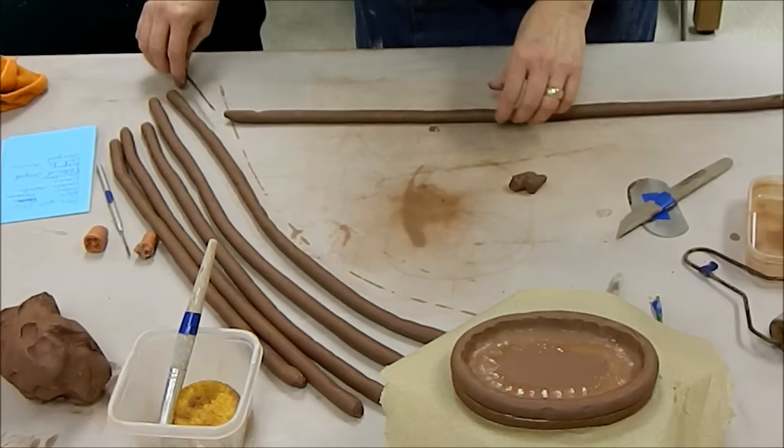Next I have another technique — this is kind of referred to as a snail coil because it's wrapped up like a little snail. Take your coil, wet it, and taper the tip so you can roll it into itself — tapering makes it a little bit easier. Roll it up, and there's usually a good side and a poor side, so try to put the good side toward the outside. Stick that right on the wall temporarily. As you think about your designs, remember to consider elements and principles of design: pattern, rhythm, shape, movement.